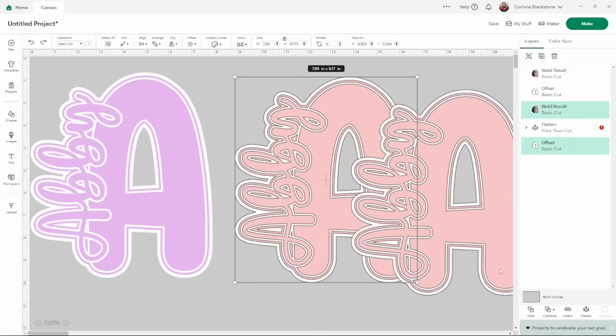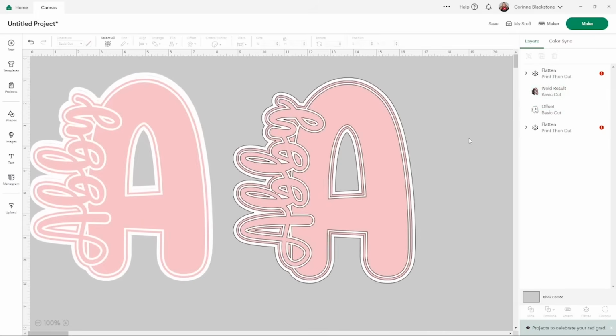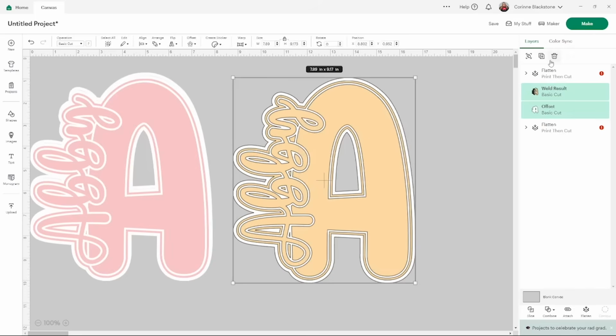I'm going to select those 2 pieces and flatten them, and then I can just stack them over here. Now, again, I like to change the color. I do kind of whatever color I think. So we did red. So now I want to do a pastel-y orange. That's not quite it. So I'm going to go in here and just adjust it to be a little more pastel. Then I'm going to select and duplicate.